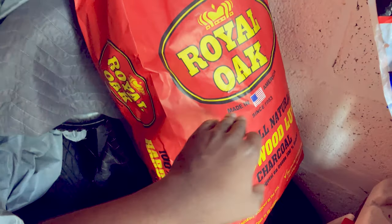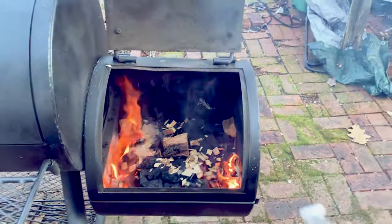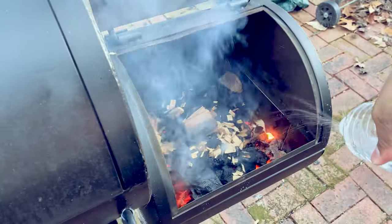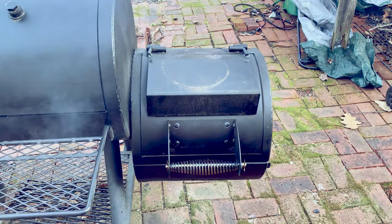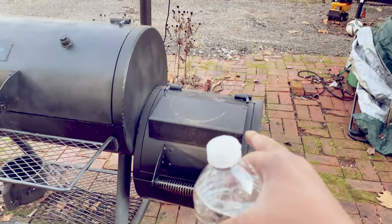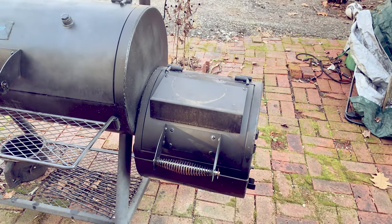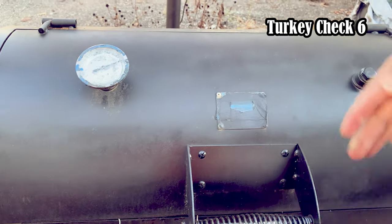Royal Oak Hardwood Lump Charcoal — and Hickory Smoke Lump Hardwood. You want to tame your flame. Once you get it down to the minimum, close it up, and that will help keep that flame down — opening the air is going to fuel it. My dad told me you commonly want to add at least 12 more hardwood charcoal to it every hour. Also, I did flip my turkey around and turned it to the side.